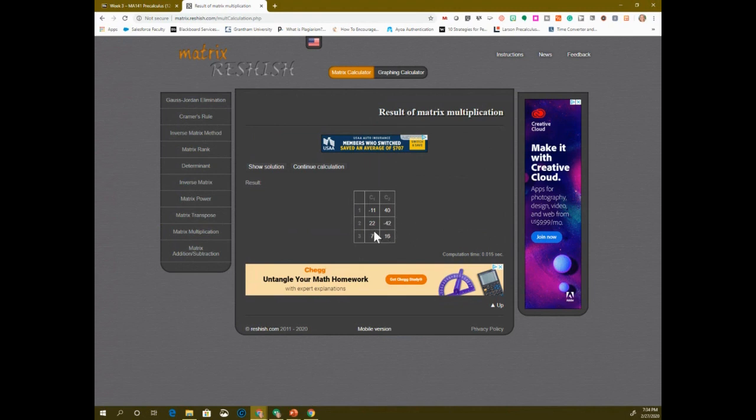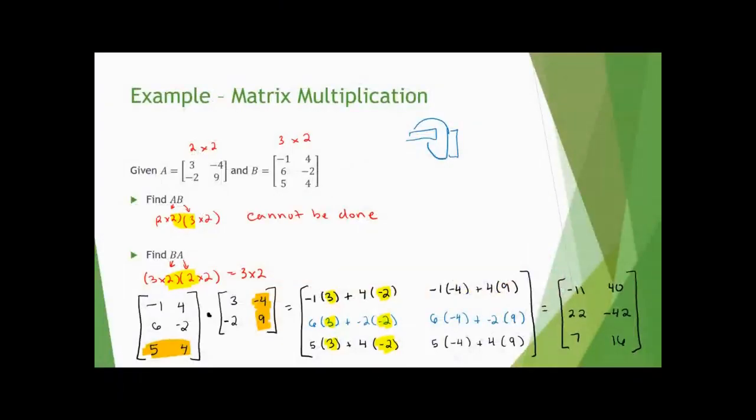So you guys are allowed to use this. What I'd want to see when you're showing your work is to show the actual matrices, set it up. So show this part in your work, and then you can show this final answer. You don't have to show this middle one because you can do that with technology. So I'm going to assume that you use technology to do it.